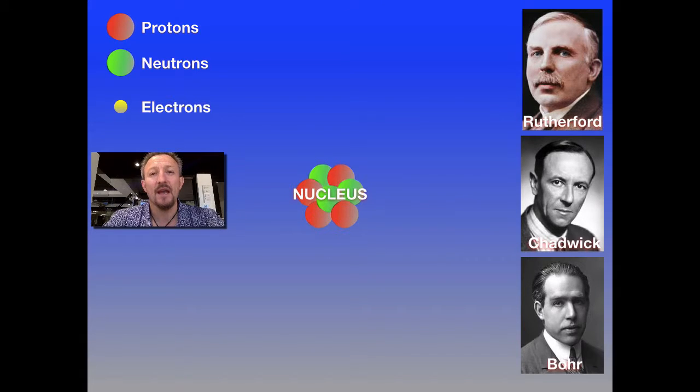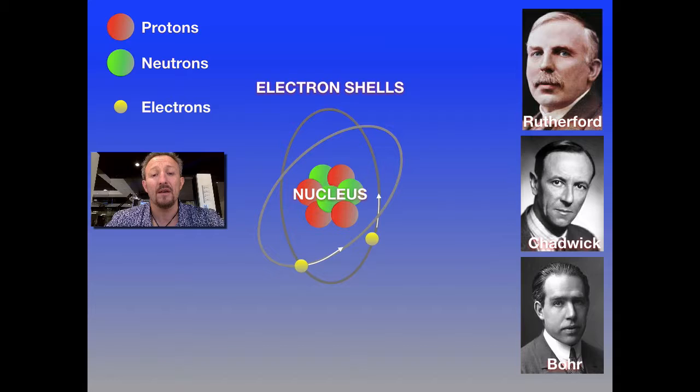As well as the particles in the nucleus, we've also got electrons spinning around the outer shell. They exist in orbitals or shell orbitals, and you can see here these are in a three-dimensional process. So it gives the appearance that the atom is a sphere. What we'll find later on, especially when we look at quantum mechanics, is that it's not quite so cut and dried that these electrons are definitely going to be in this specific area.